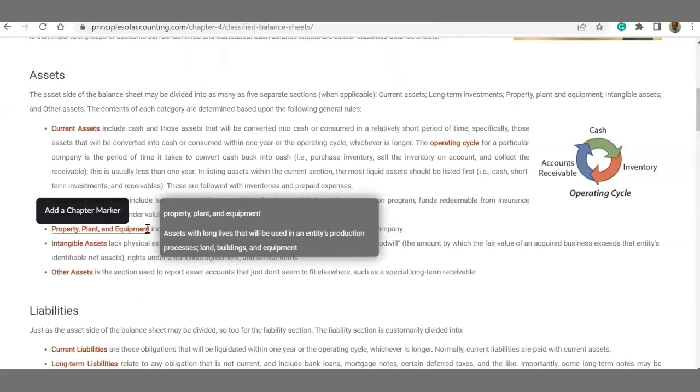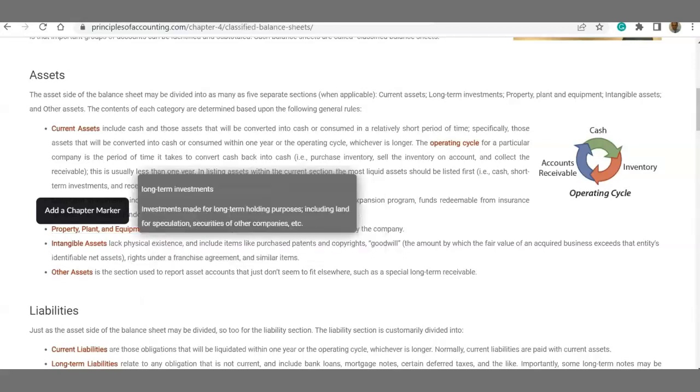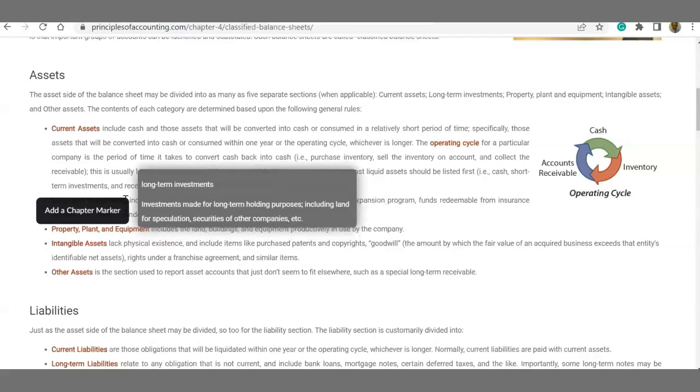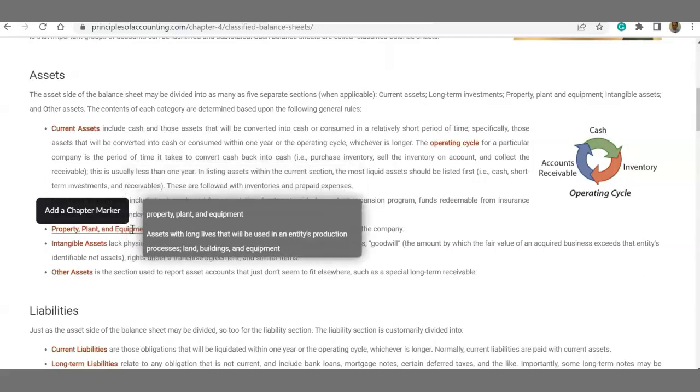If it is bought for investment purposes, you just leave it there, and a few years later you're going to sell it and make some profit on that, that's a long-term investment. So you have to specify what type of land you are talking about. If it is investment, you put it there. If it is daily use for your daily operation, then it goes in the PP&E.